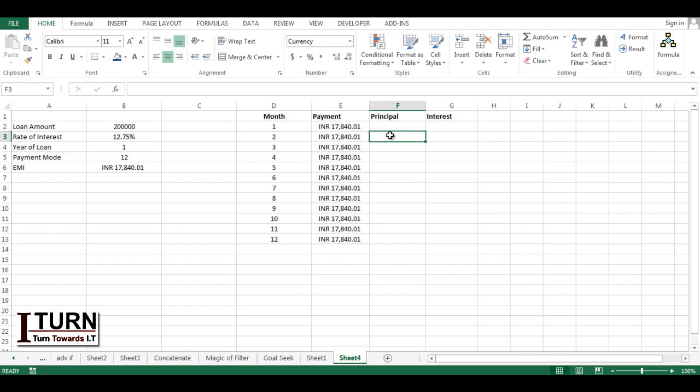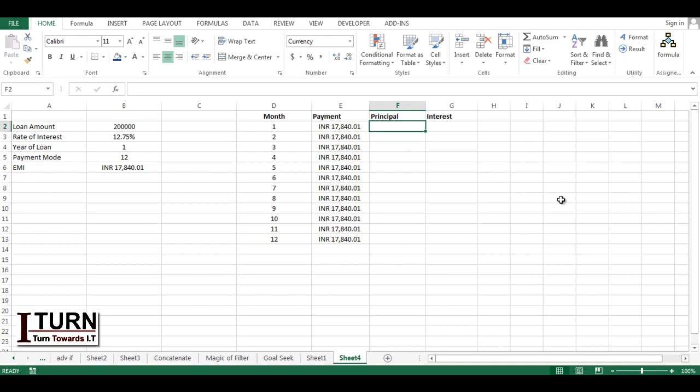Similarly in the second, how much is going to be principal, how much is going to be interest. If you are thinking it's going to be the same, no, not at all. Generally the principal amounts in the initial months are very less, and the interest amount is very big. So how to calculate that? In order to do the calculation, we have a very good function which is PPMT. So we will not have to go through typical calculations. We can simply apply this function and have our desired result.